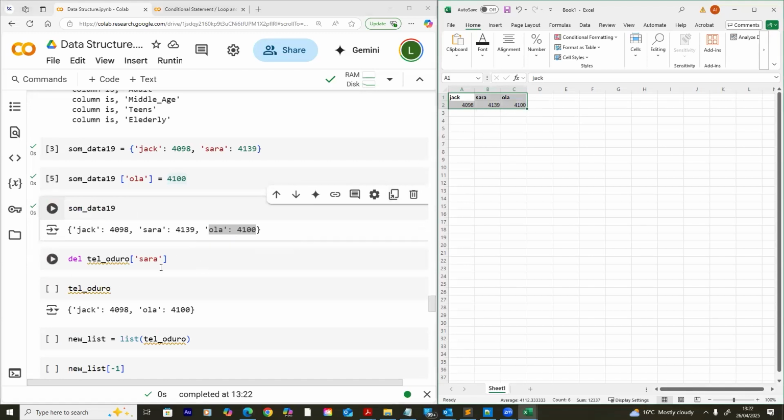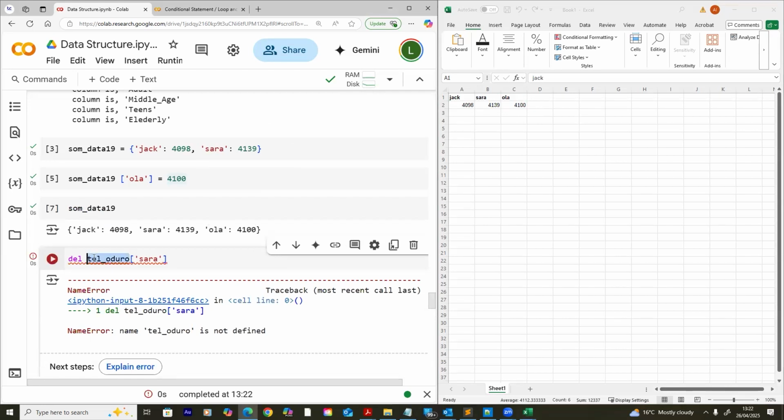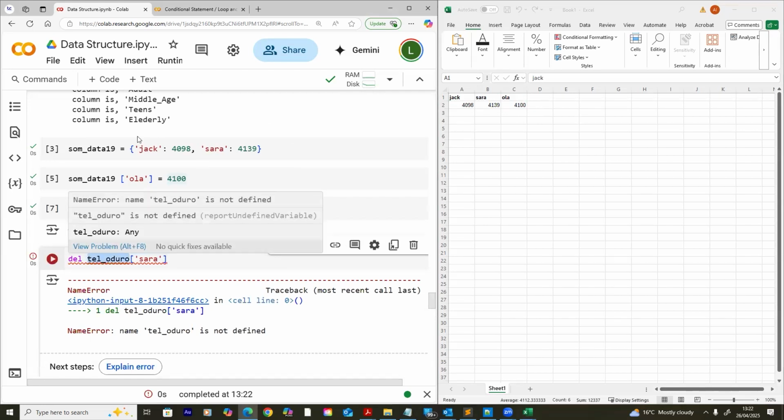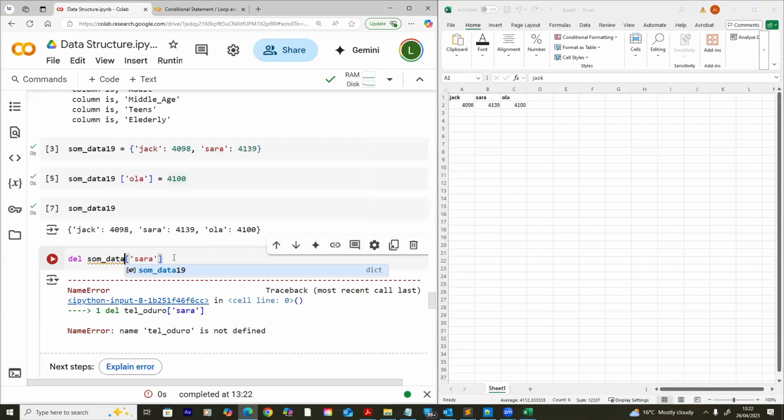Now if we want to delete Sarah, let's say we want to delete Sarah now. Sorry, I have to revert back to the name that we've already updated. So SOM data, I want to delete Sarah. That means I want to delete this column.